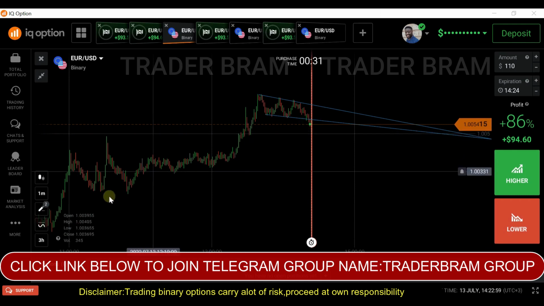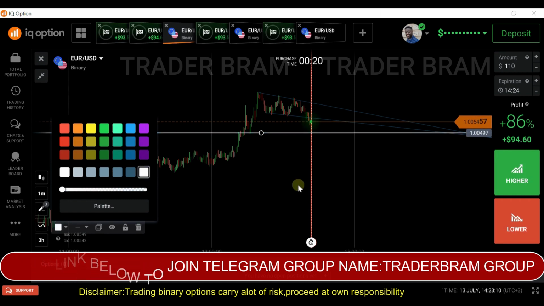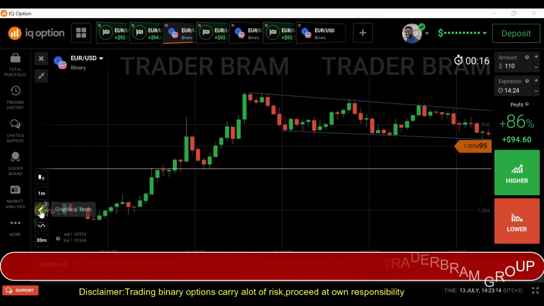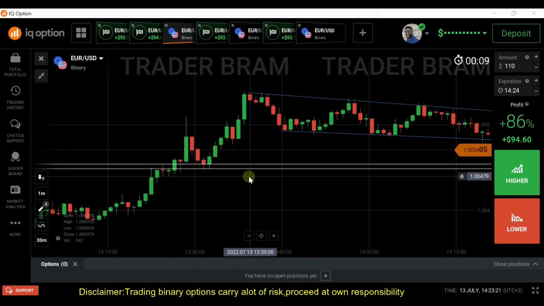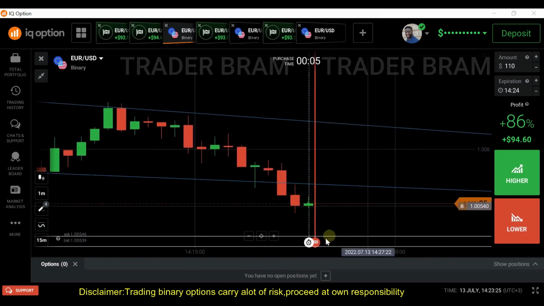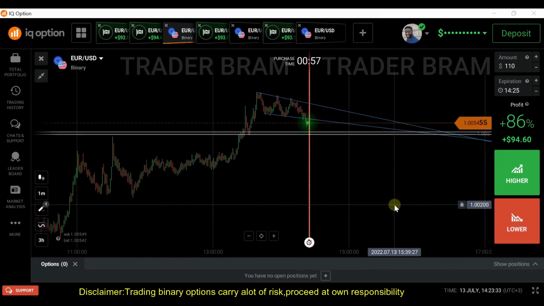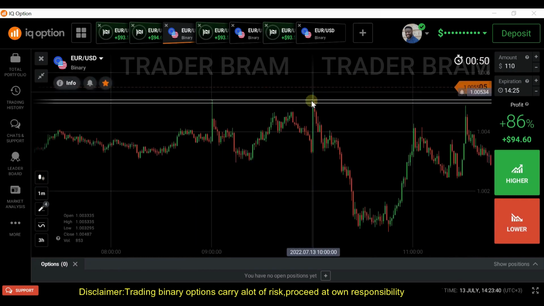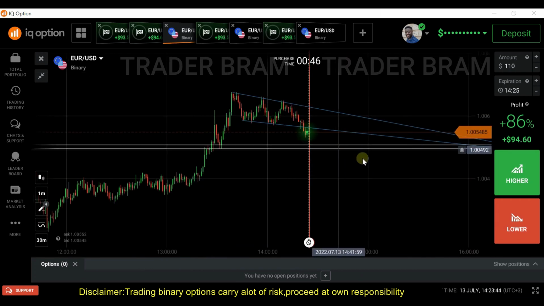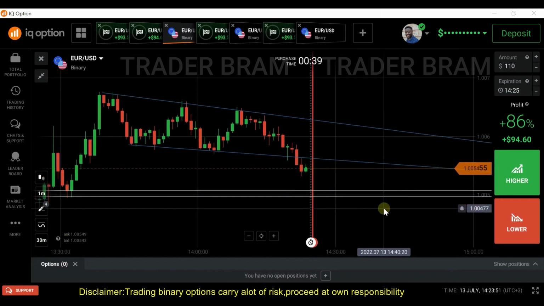So you can see strong bias movement from this area. From this area, we saw a very strong bias movement that broke this high. So we anticipate any possible reversal on this level. So let's just be patient. You can see it's a good level. We got some rejections in the same area. Here we got a rejection. Again, here we got a rejection. So let's wait and see what happens.